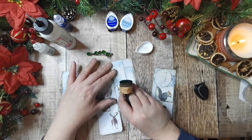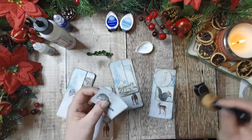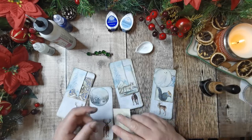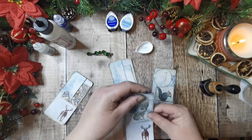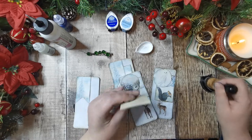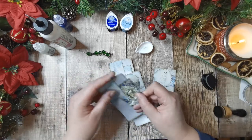I printed all the ephemera out on 200 GSM. So these are still quite thin, but they're plenty thick enough. If there was big cards, then I would back them as well. But little things I find are fine on 200 GSM. They have all been printed on Ali the Cockney Crafters tea and coffee stained kit. So I do really like that one.